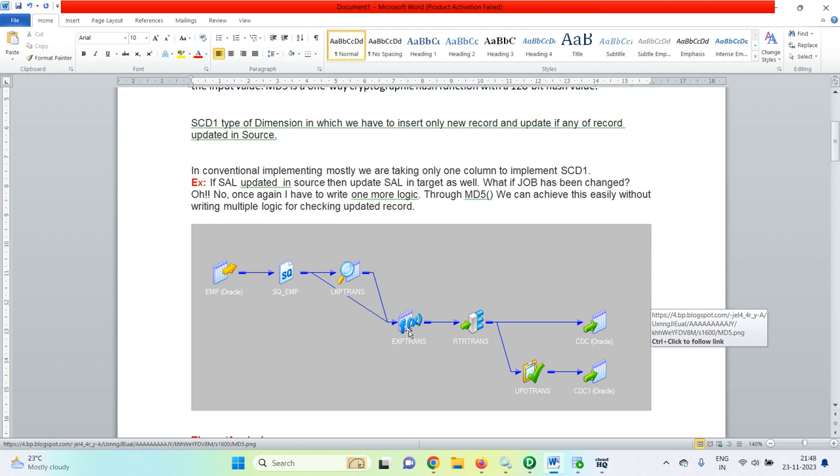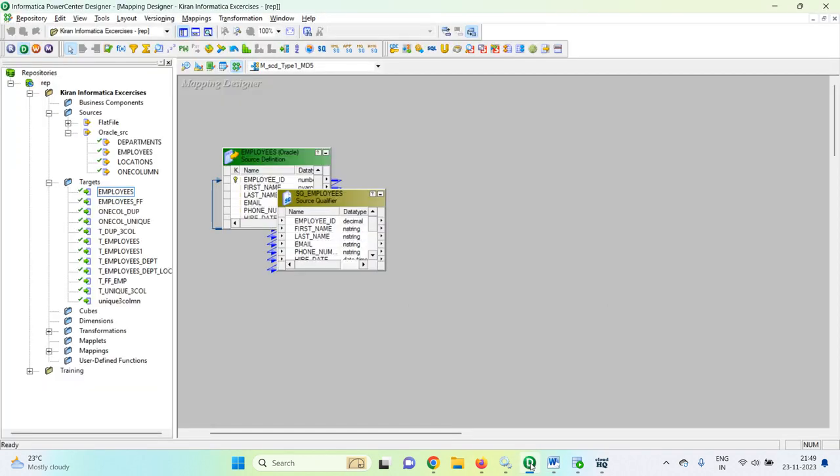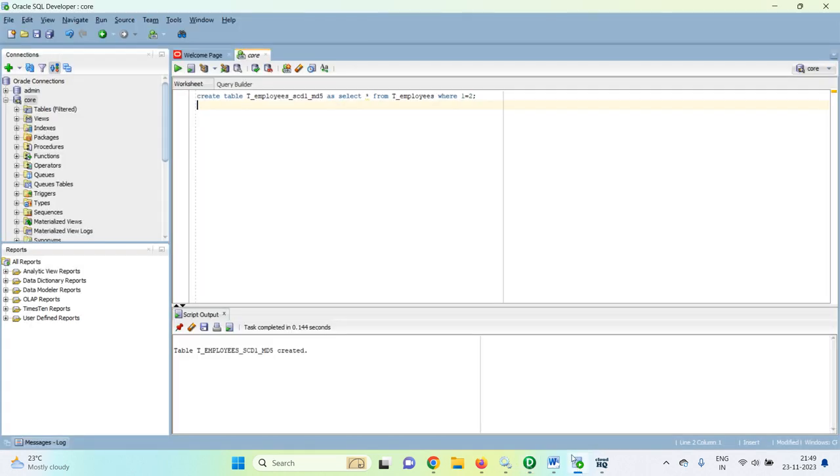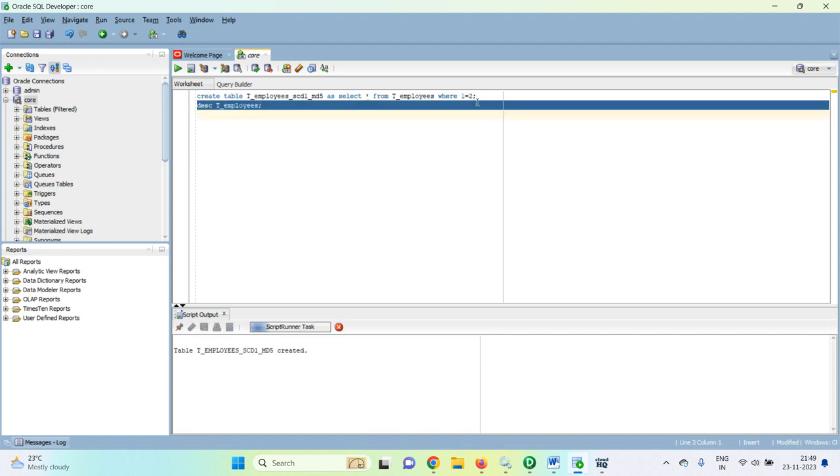Okay, we will see SCD type 1 using the MD5 function. Here we drag and drop our source qualifier. Earlier we had to create a table for SCD type MD5. Here I have created the table, T_EMPLOYEES, as the target. We describe this table, T_EMPLOYEES_SCD1_MD5.